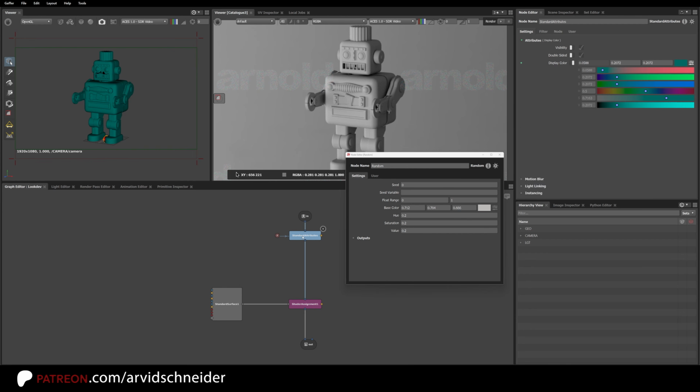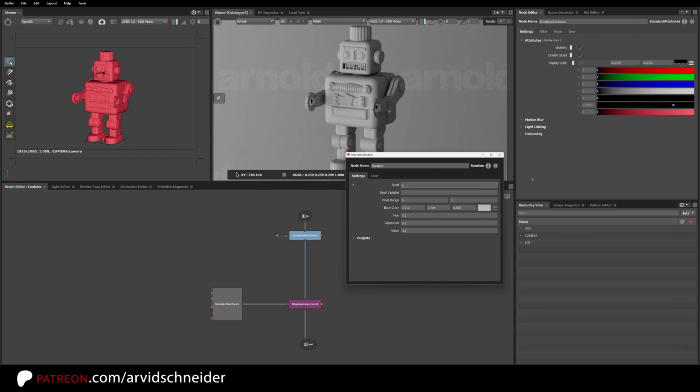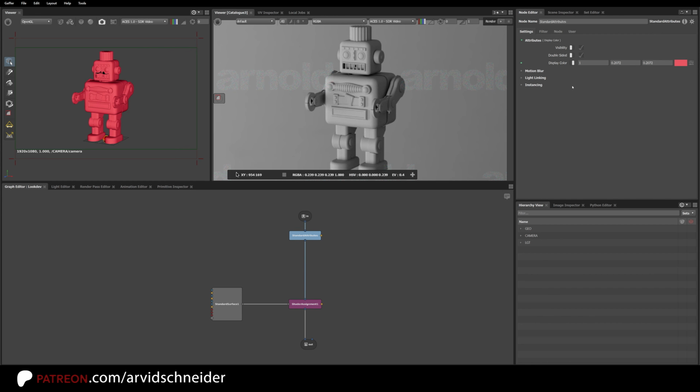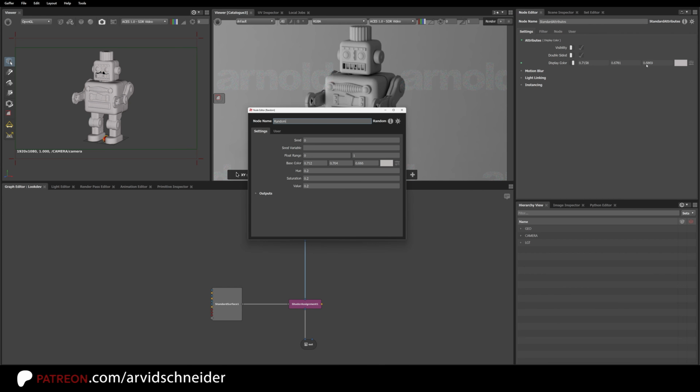Maybe it goes to everything. And then you can have a seed, and you can now see that my colors are changing. It's just the first one though, so let me try this again. You can either click on just that little value field, which would be red, green, or blue, or you can right click on this little color field on the display color value, and then select randomize, and then all these RGB components will be randomized, and you can see the color that it would create.